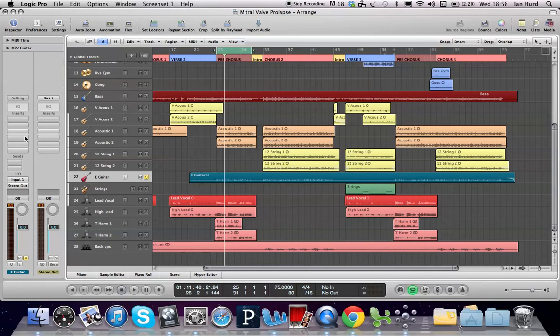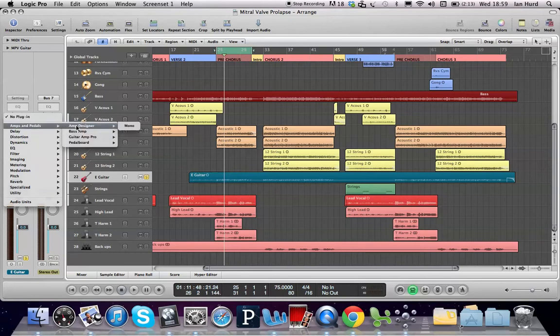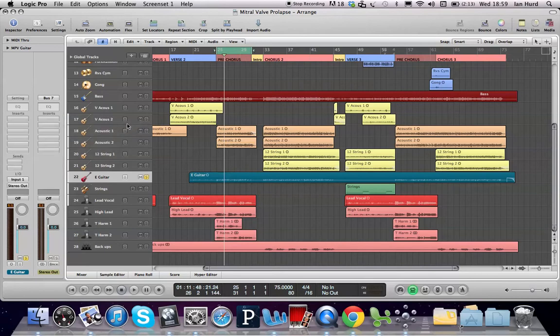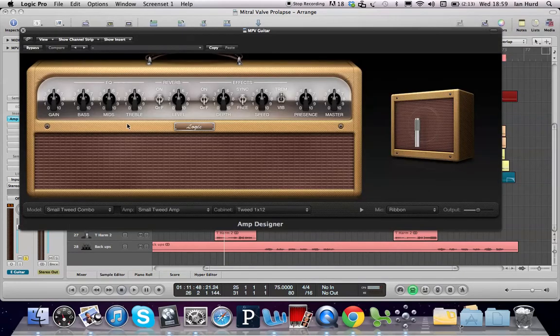So in the inspector on the left channel strip, just here, we're going to click the first insert, and we're going to choose amps and pedals. So amps and pedals here, and then we're going to choose amp designer. Okay, the amp designer plugin is a graphic interface, as all the plugins are, and on this interface you can see the amp and its parameters, which are gain here, EQ, which we can adjust up here, reverb, and so on. There's other effects and things we can adjust.